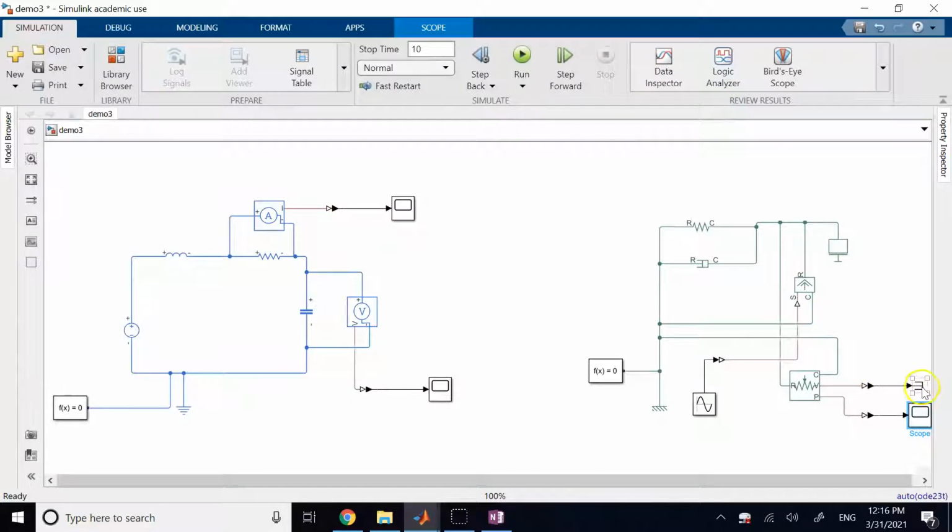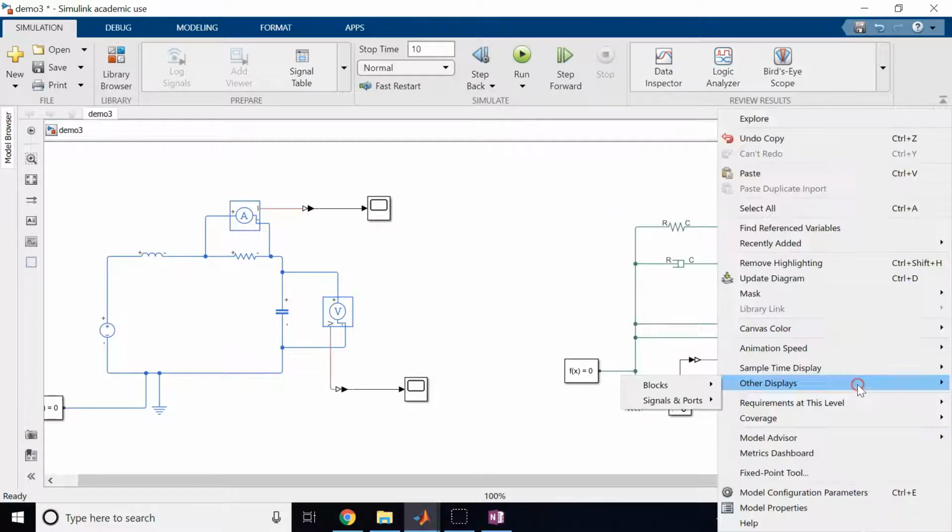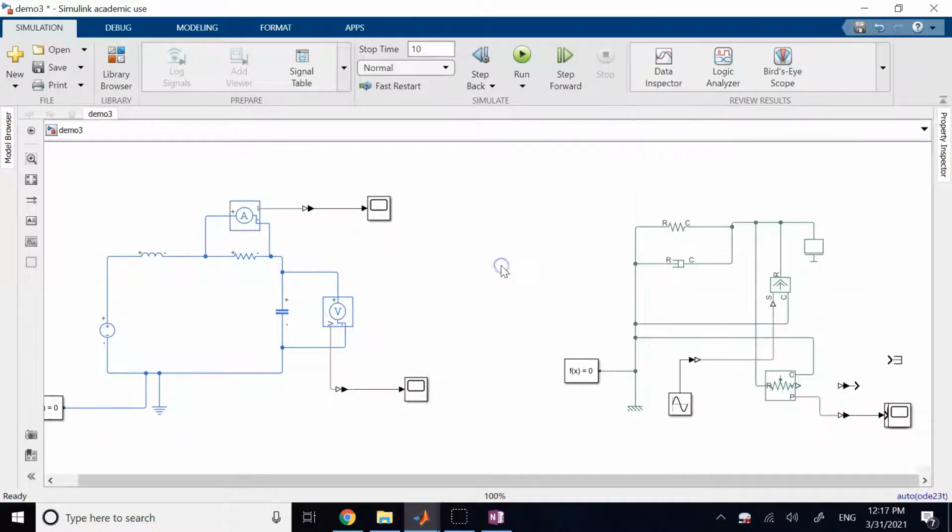And here I don't want to look at velocity. So if you don't want a signal that is provided in the system and you do not want it, one of my suggestions is do not leave it just dangling in the air like this. What I recommend you do, if you do not need a signal, connect it to this block called the terminator. Terminator means I don't care about this signal, okay? But it's not just like I would leave it up in the air. I know I don't need it, but I still, it's like throwing stuff in the trash can.